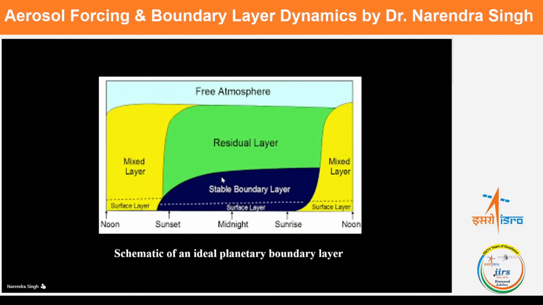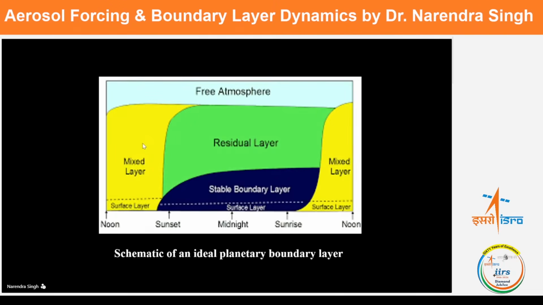So this portion which was completely mixed in the daytime, this residual layer you can see. This is part of the mixed layer, but in the daytime we had a lot of water vapor here, a good amount of aerosols and everything else, whatever atmospheric gases, everything goes up. And in the evening it starts settling down. But a portion doesn't become completely clean, the atmospheric composition is still there. Some lighter aerosols are there in the atmosphere, but the heavier particles come down, and it remains something like this. This region is called the residual layer.